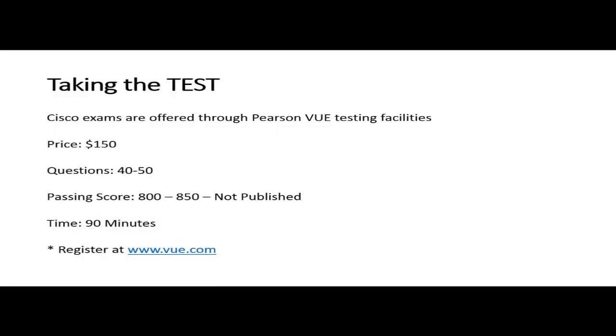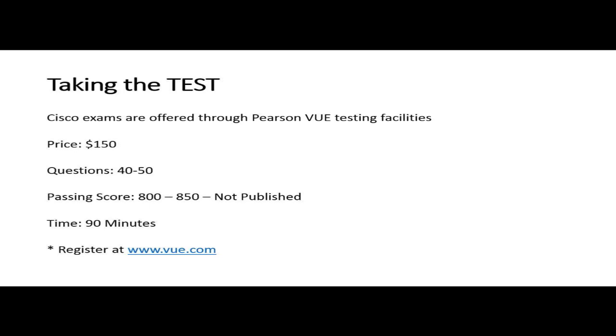And a little bit about the exam. The Cisco exams are offered through Pearson VUE testing facilities. They're going to run you about $150. It's 40 to 50 questions. They say 40 to 50 because there's several different types of questions you could get asked, like multiple choice, drag and drops, little testlets, and also labs. You will be tested on actually understanding how to configure equipment in the exam.